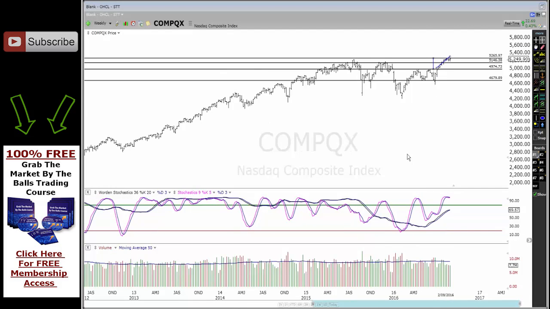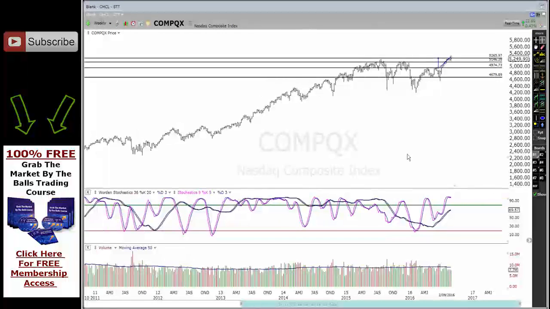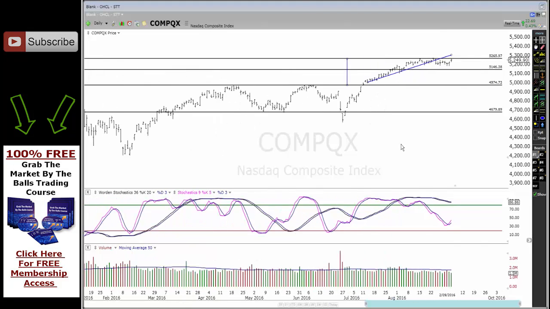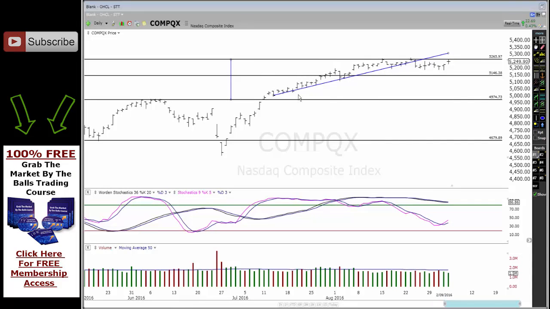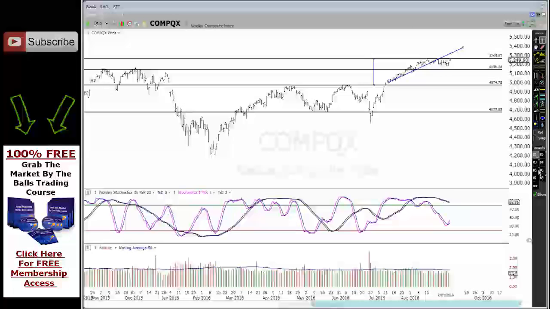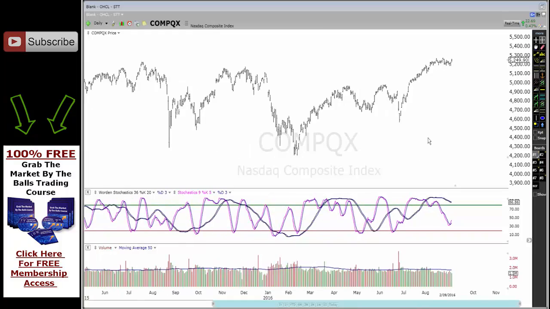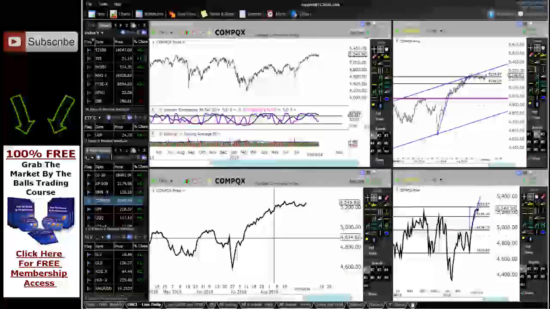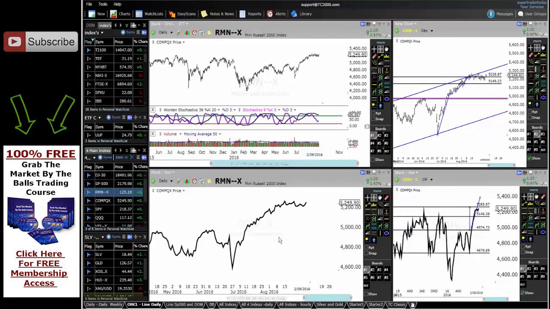But if you go down to now, the Nasdaq has just gone sideways. But if we go to the daily chart, again, this was my projected line. This is the top. This is where I thought it was going to get to, and actually got to there. That's where it's been having a lot of problems. We were bouncing off this trend line through here, and broke through and hit resistance. Now it's pretty much just going sideways. So pretty much obviously a nothing day on the Nasdaq as well. But you're seeing overall that there's these patterns that are forming. Let me go and have a look at the line chart for all of these here.